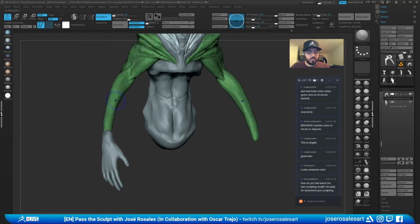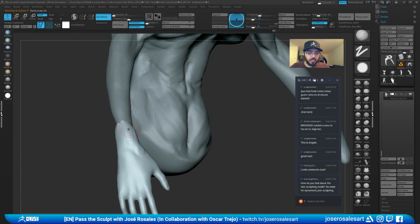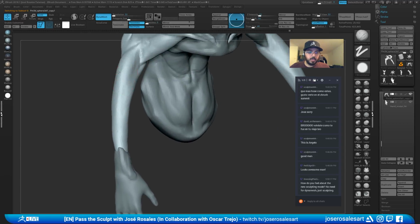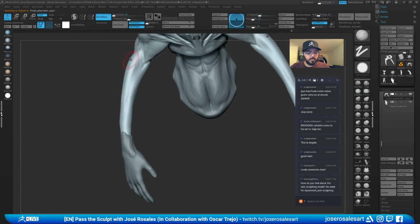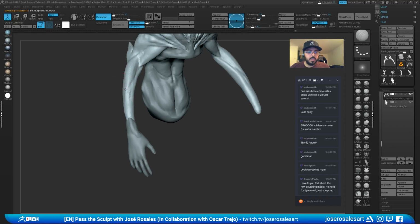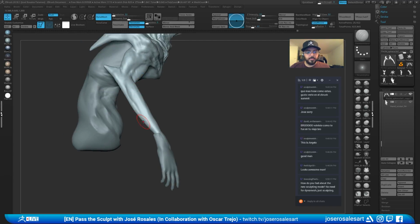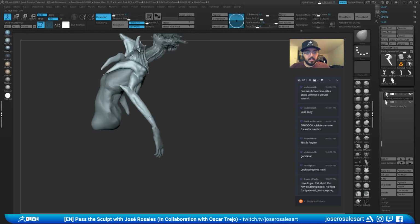Okay, yeah, for some reason it went crazy with the intensity. I prefer to have more control over the primary shapes, and then when I'm adding the details, I'll sometimes use the Sculptris if it's a concept piece. But it's really easy, quite useful.